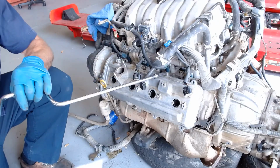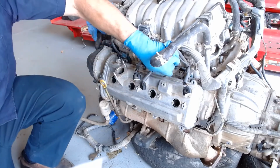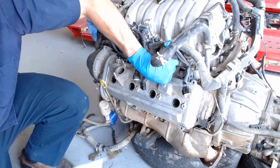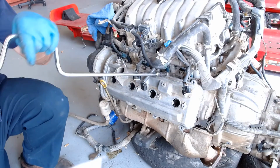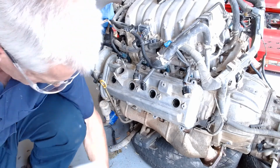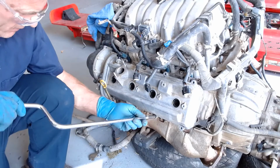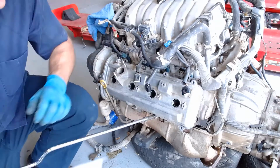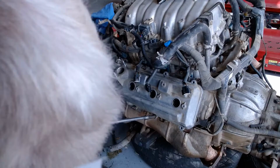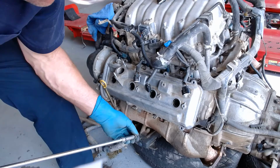And as we tighten them, this one's not wanting to start for whatever reason, and the hole is perfectly lined up. So I don't know what the deal is there, but we'll try a different one and see if we can get it started. Okay, for whatever reason that one doesn't want to start, which is pretty normal, that things don't go the way you want them to go. So we're going to have to play around with the cover because they are not going in now. I have to just push hard. Probably blocking your view with my head there.